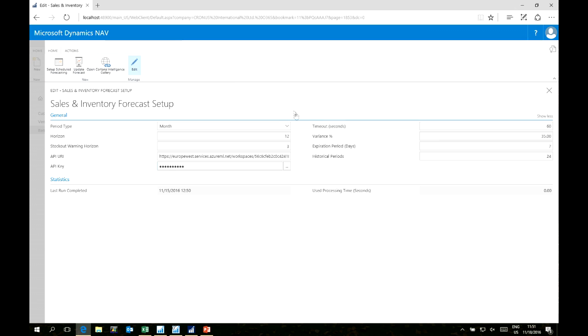And a few more things here of interest. One thing is this error percentage. We're basically saying that if we can see that our prediction is probably more than 35% wrong, let's not show the prediction to the user. So for example, if I predict that next month my inventory will be 10 and the error here is 50%, well, my inventory will most probably be between 5 and 15, which may not be super useful.